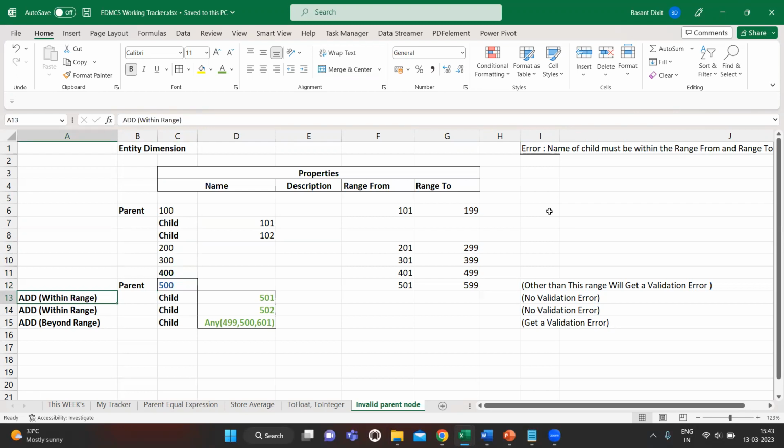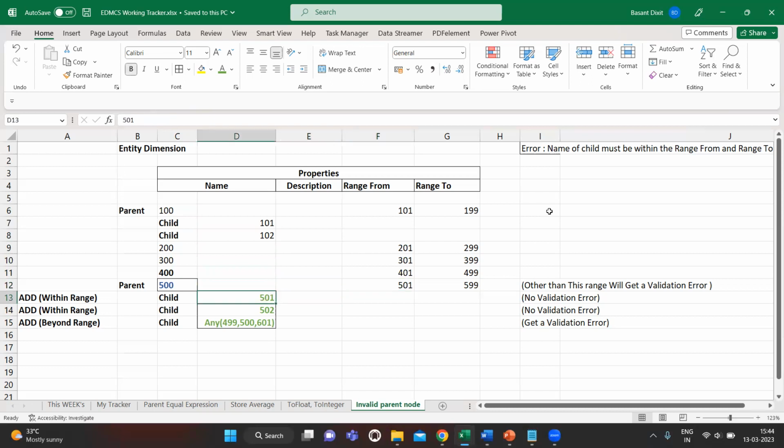As shown here, if we add within range, 501 as a child to 500, and you can see it has further children, likewise 100 had children 101 and 102. For 500 we have the range from 501 to 599.